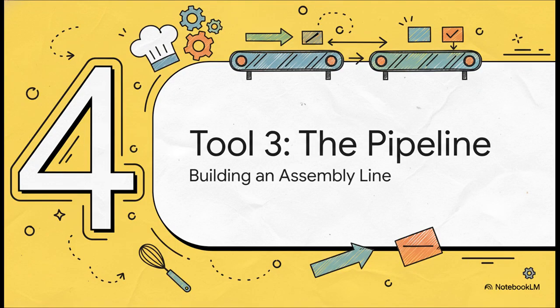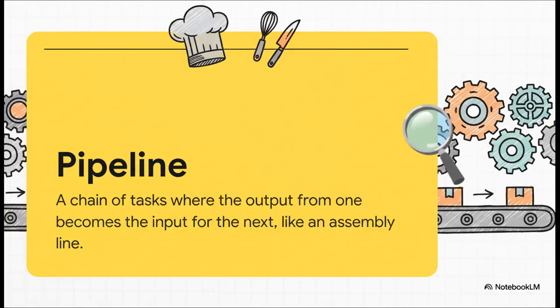All right, on to our third tool. So far, we've talked about tasks running in parallel. But what happens when the tasks aren't independent? What if one task's output is the next task's input? Well, for that, we need an assembly line. And that's exactly what this pattern is called, a pipeline. It's a fantastic way to create a super efficient assembly line for processing data.